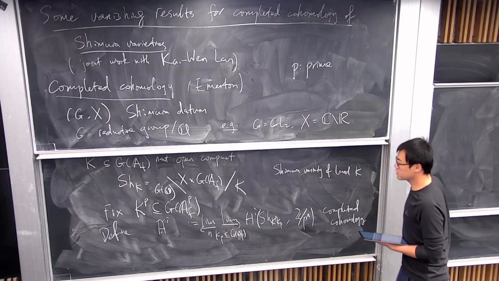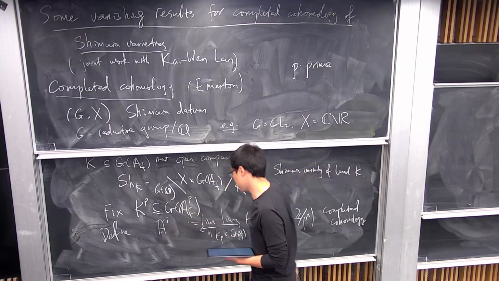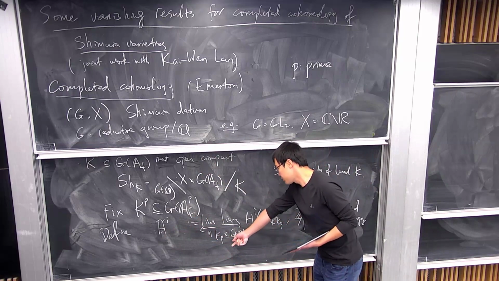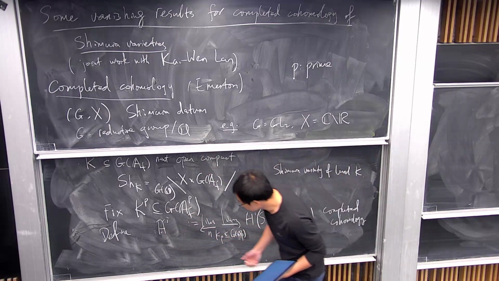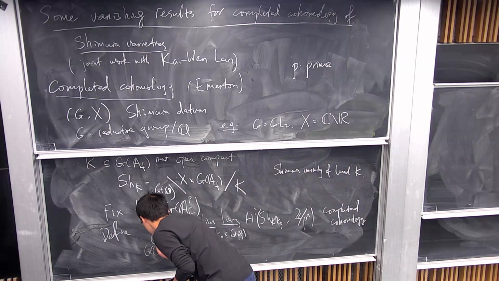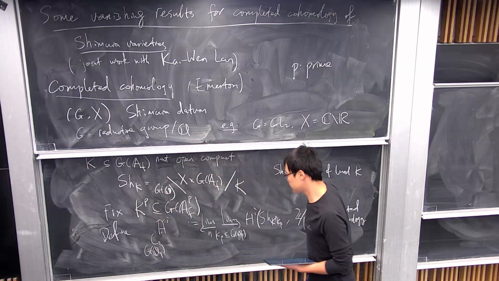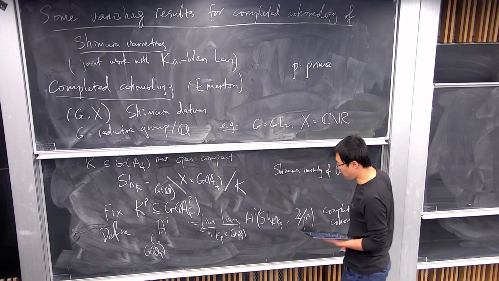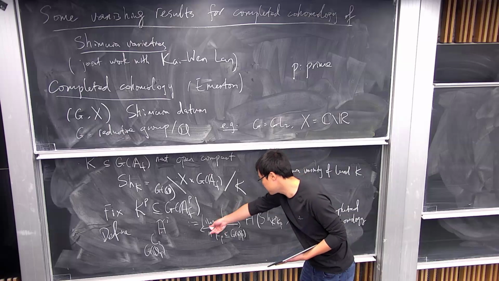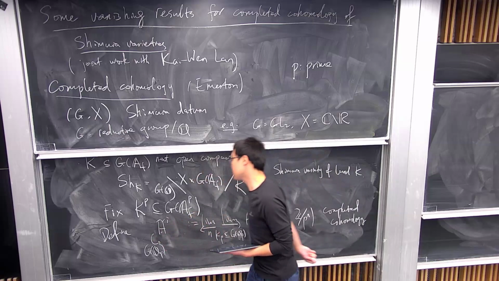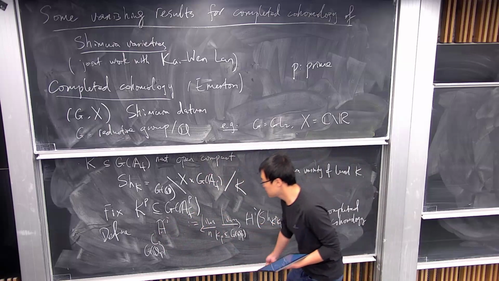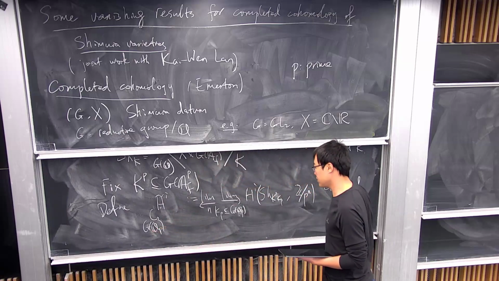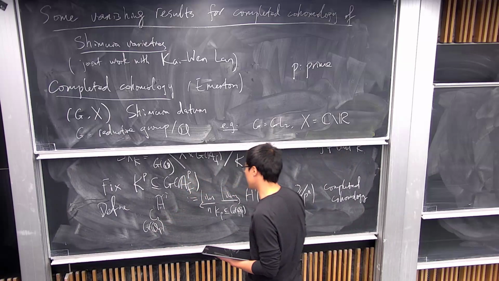So what kind of symmetry does this space have? So first, since I take the direct limit over all the levels at p, it carries a continuous action of G(Q_p). I forgot to say, you can equip this with the p-adic topology from the inverse limit, and it carries a continuous action of G(Q_p).